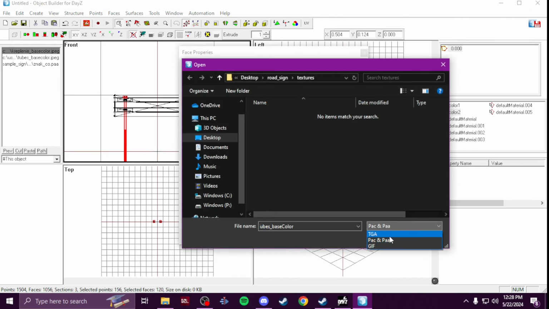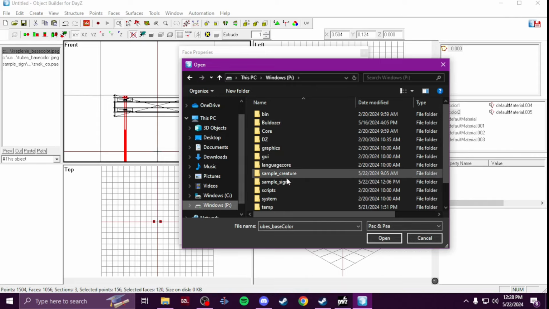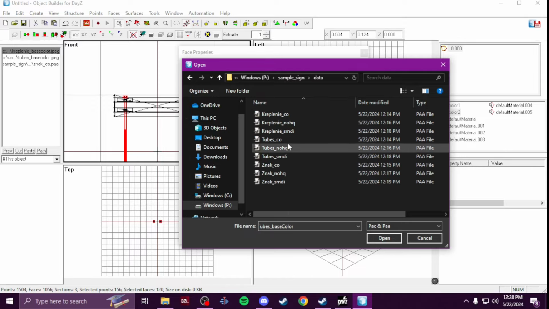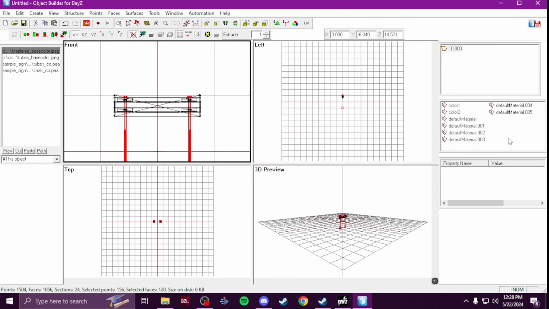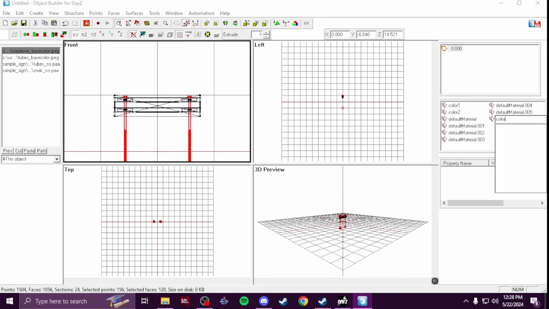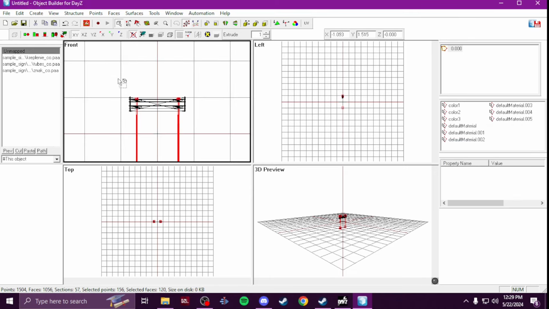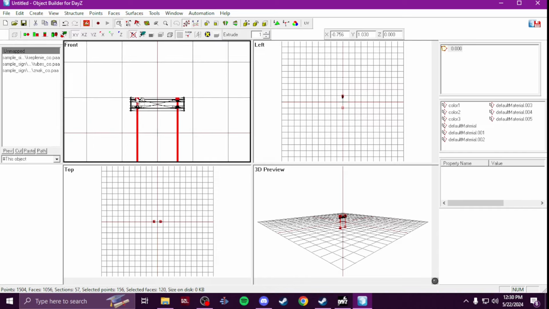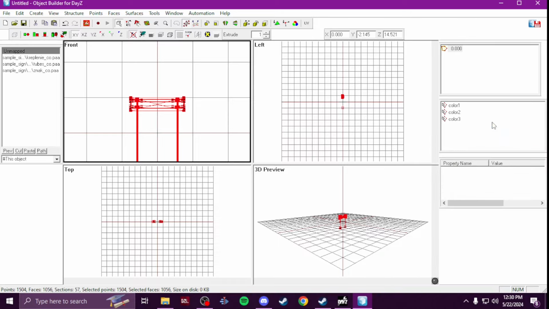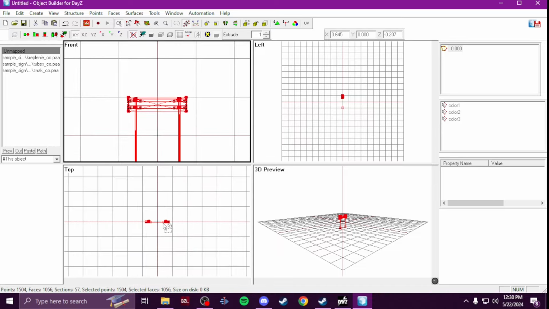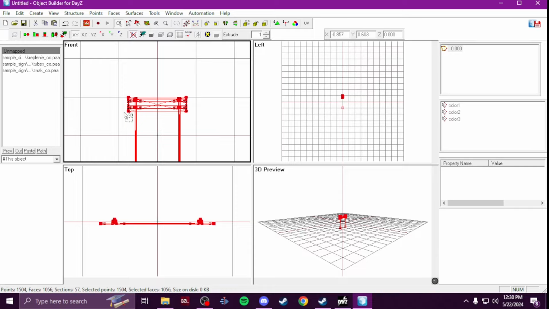And then that will be, if we go in here, tubes. And then I'm going to give it color 3. All right, there we go. Now you'll see that all our textures are applied, our RV mats are applied. We're not going to need any more of these defaults, so I can get rid of those just by right-clicking, selecting them all, and hitting delete. Now that we have that done, our model is textured. We have our hidden selections.